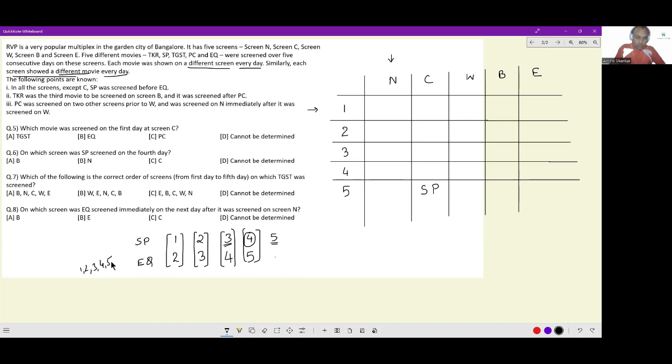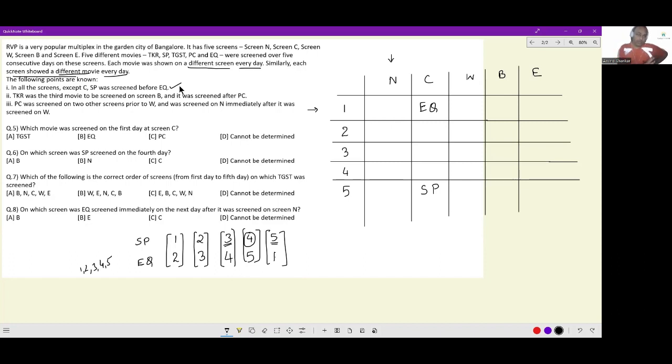And now EQ is supposed to be displayed on 5 different days. Day 2, day 3, day 4, day 5. These pairings have been done. So this has to be day 1. So on whichever screen SP is coming on the 5th day, EQ would be coming on the 1st day. I can guarantee this right away. SP and EQ, the pairings with which they operate, they are consecutive numbers. So as soon as you see only 2 consecutive spots left, or EQ is placed or SP is placed, you know where they are going. And all of that stems from the first statement alone.